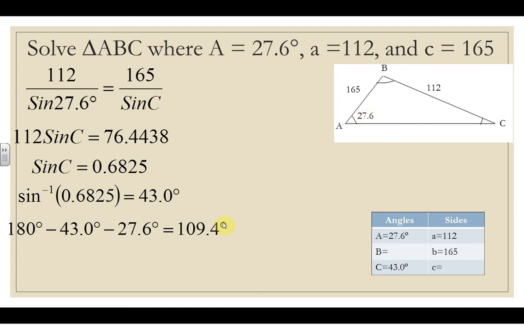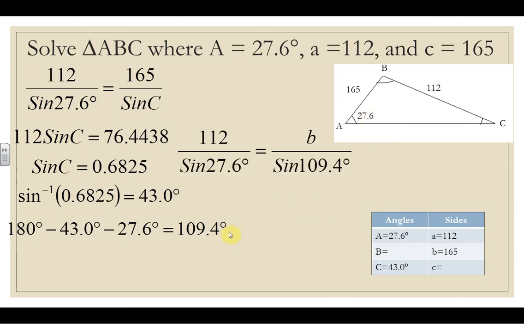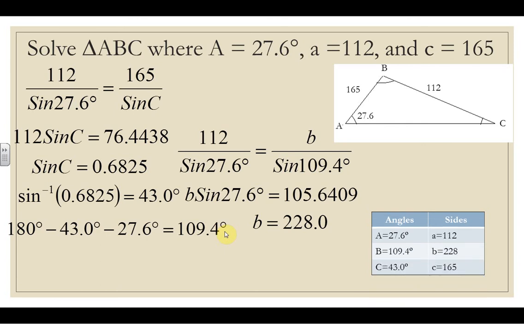That was us just finding the third angle. Okay, that's the third angle. So now we're going after the other side. Again, you would set up law of sines using the angle measurements. We're going after side B. There you go. Okay. Filled in the first triangle. So that's all the first triangle.